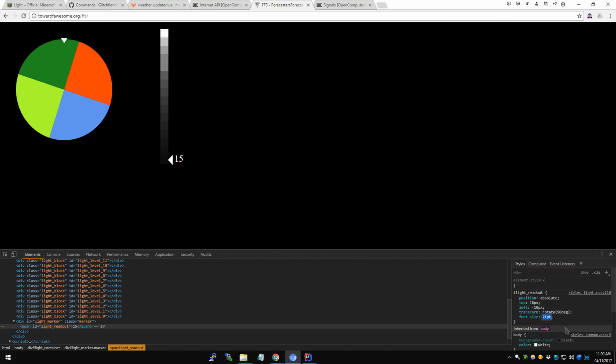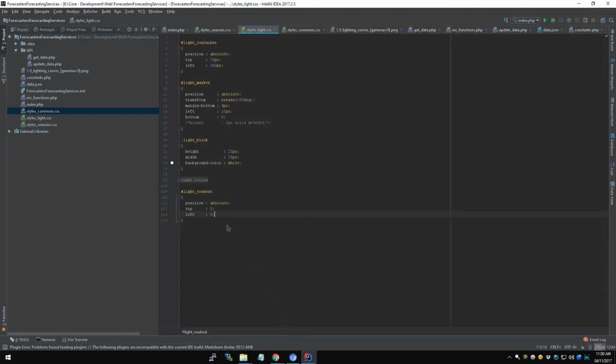Then bump that up to 20. Yeah. Then we're going to move this down a little bit and a little more to the left. And there we go. So then we'll copy these and put them in here. Format. So it looks nice.